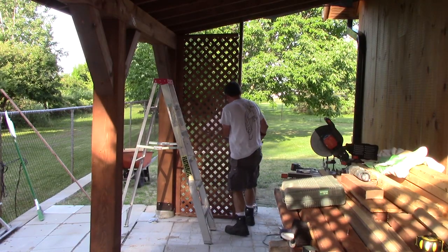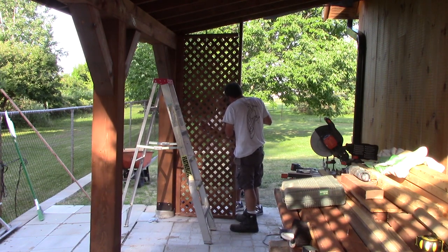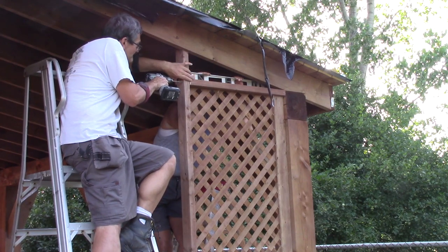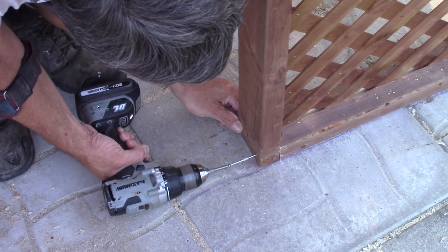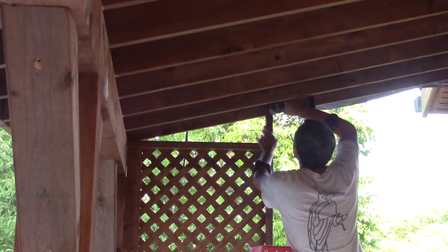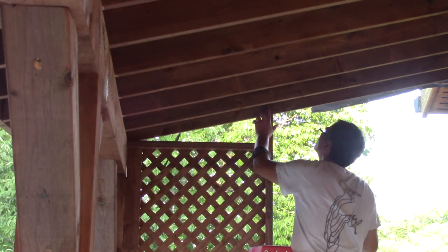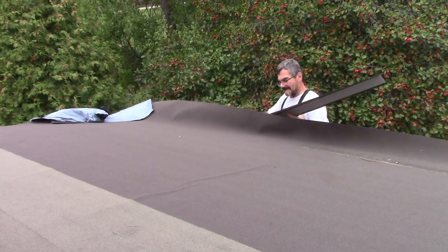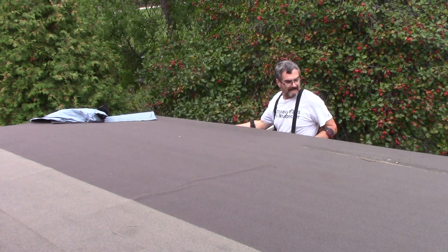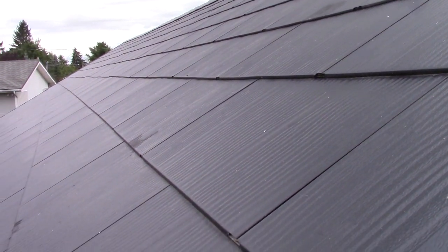And now everything goes by itself. It's the first time I've worked with lattice — it's not that complicated to put in place, and it looks great. But I noticed that it can deform easily, so I had to be careful. All the visible screws are in stainless steel. I should have used this instead of nails on the exterior siding of the shop. And after a long month and a half, we finally received the material for the roof we ordered. The roof will be just like the one for the shop.